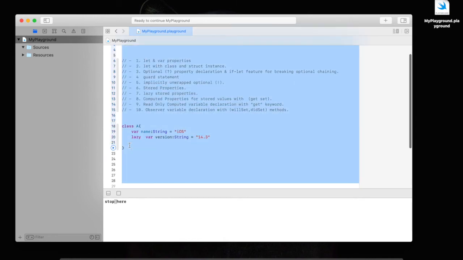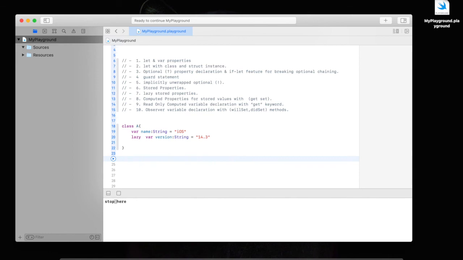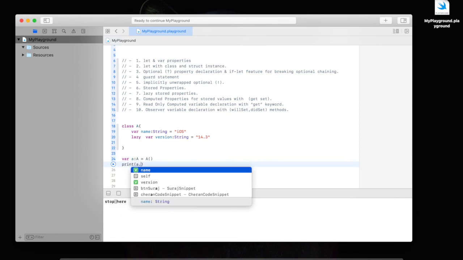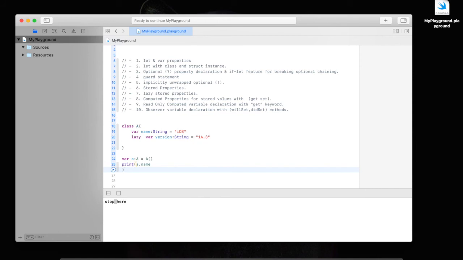Now what I'm doing here: variable a, and I'll create an a object and print a.name. Till now, although we initialize the things, this is not coming into the heap, into memory management, until it is used.